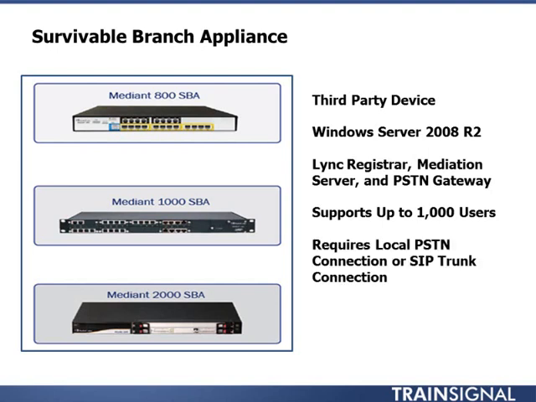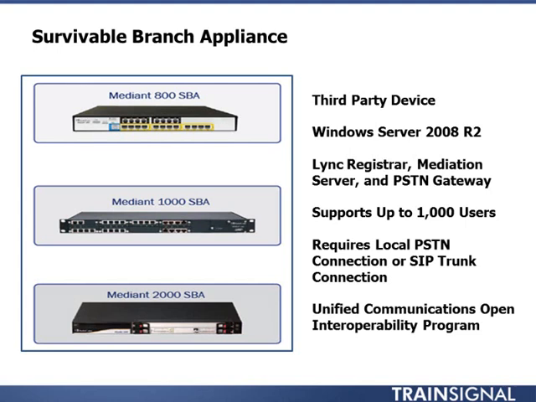In order for the SBA to provide the ability for your clients to make and receive enterprise voice calls, the SBA has to have some form of connectivity, whether it's a PSTN connection or possibly a SIP trunk connection. You have to remember that the SBA does run the mediation server role, which can intercommunicate with a gateway, a session border controller, or an IP-based PBX.